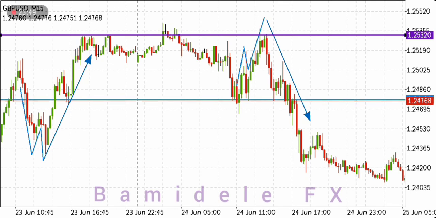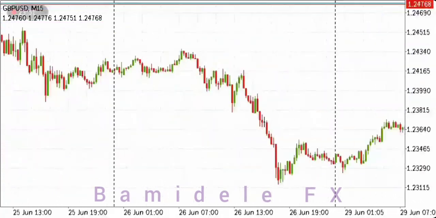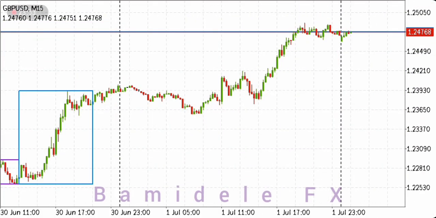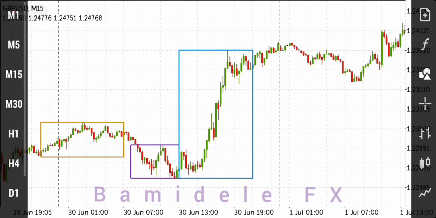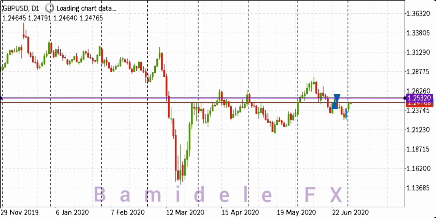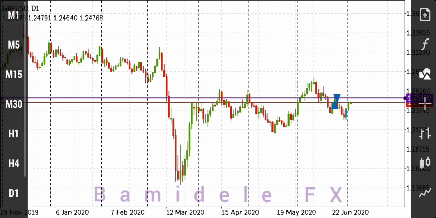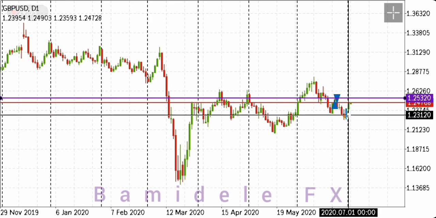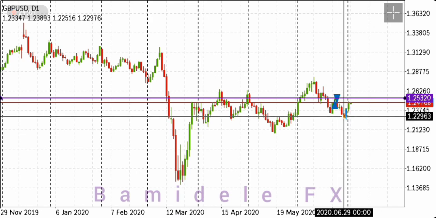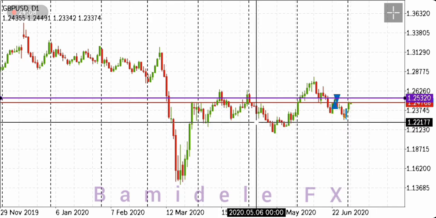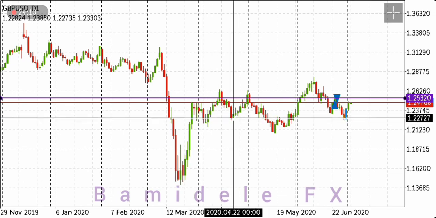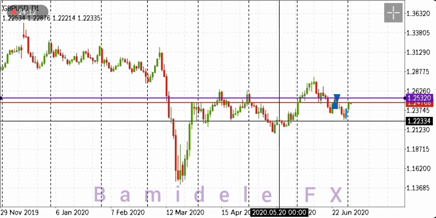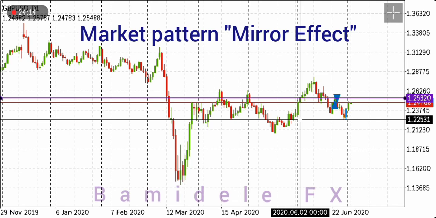Now for example, look at what happened today. Because of our higher time frame, we know that, okay, yes, the market has reached a point where it bounced up again. This point here where it bounced up for a buy is the same point somewhere here and here, and here is close to it. So now, if we get to that point, the mirror effect takes place. I will explain more in the PDF.